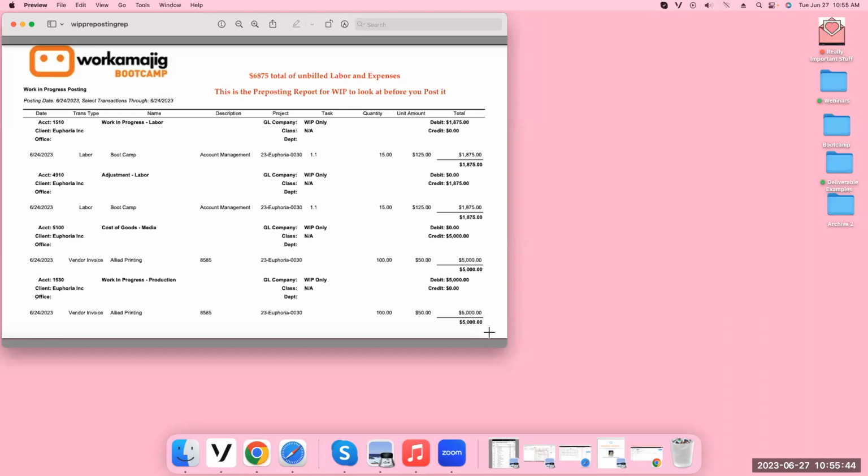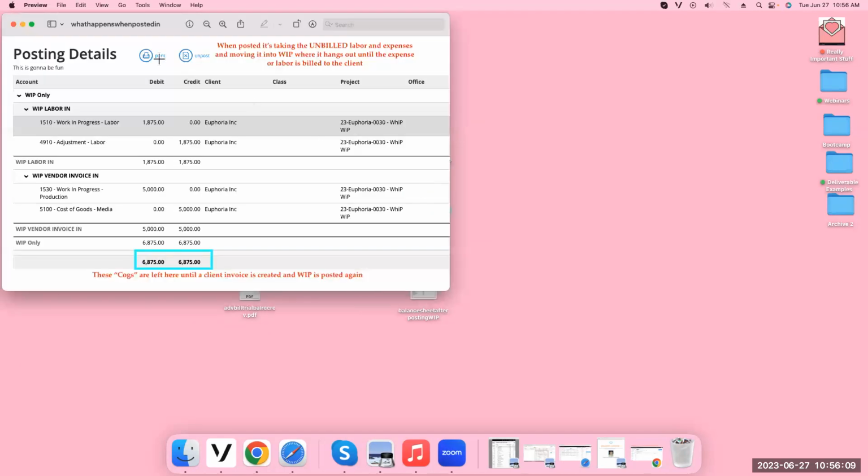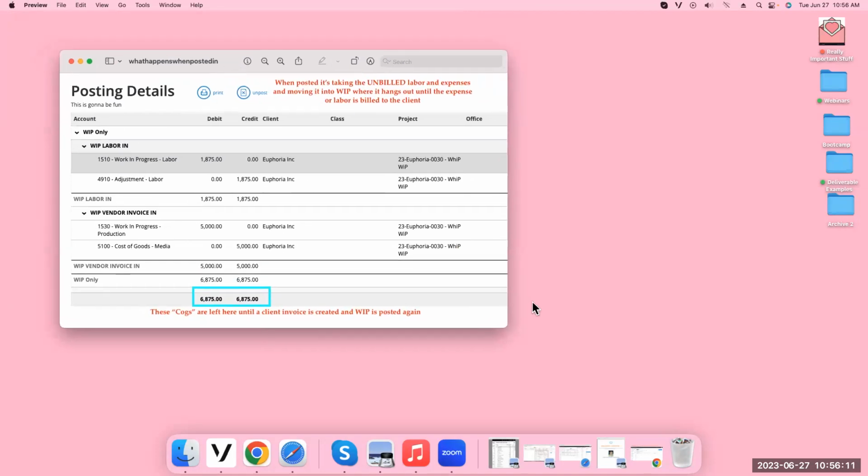There is a button if you wanted to exclude a project and say don't post WIP on this particular project. Otherwise it's going to look at all the projects that you have in process when you go through this. But there is a spot where you could eliminate a project if you wanted to. So first you would look and make sure this is what you wanted to do on your pre-posting report. And then what happens when you actually post the WIP? Let me try and make this bigger again.